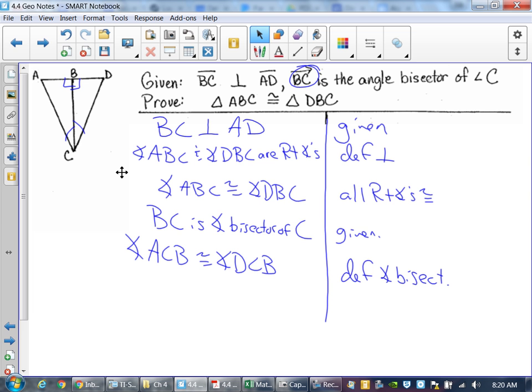Look at your progression sheet, and it says, if given an angle bisector, everyone should have that on there, and then it says, then you're going to say this. What's left? Reflexive. That's it. Make sure you only have 3 things marked. Seriously, you only had to come up with one thing on your own. And there's a hint on your progression sheet that says, look for reflexive side.